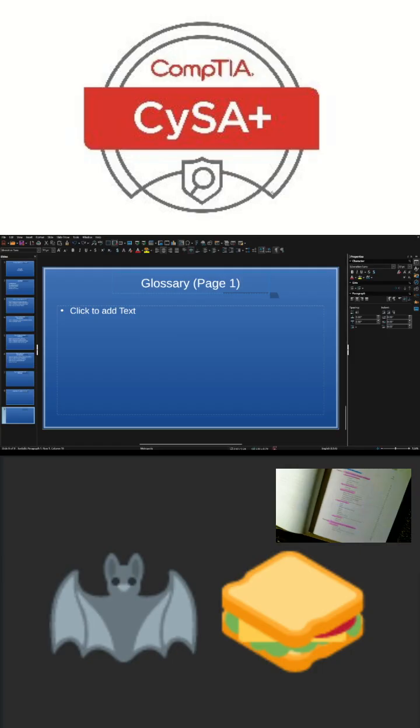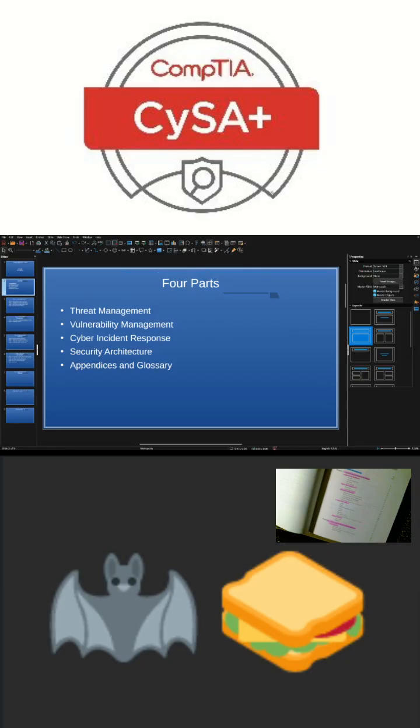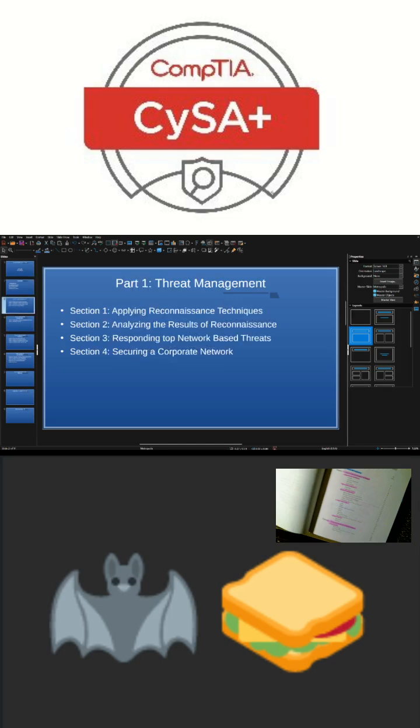So that's kind of the first outline that we're going to use. So there are 4 parts. Part 1, threat management.